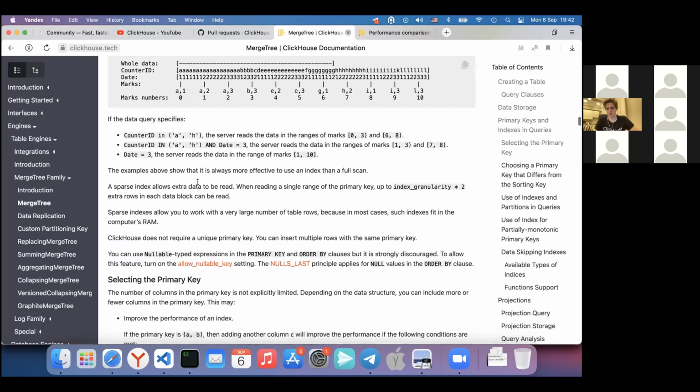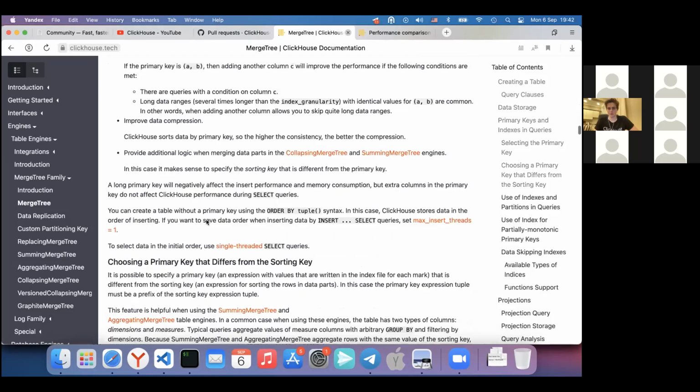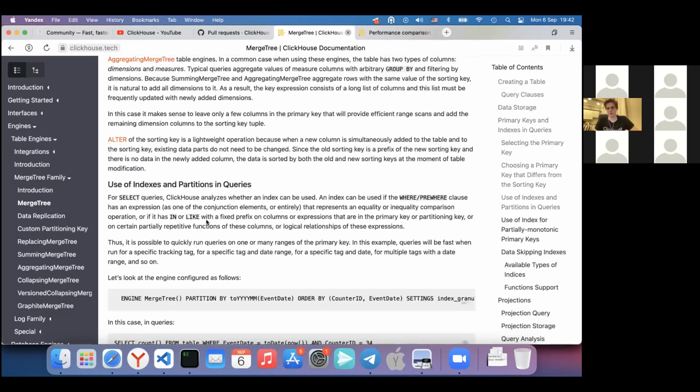All the algorithms are described in our documentation, and it's also very important that our project is open source. So basically you can find this in our code base and look into it. We have a lot of documentation in the code, a lot of comments.